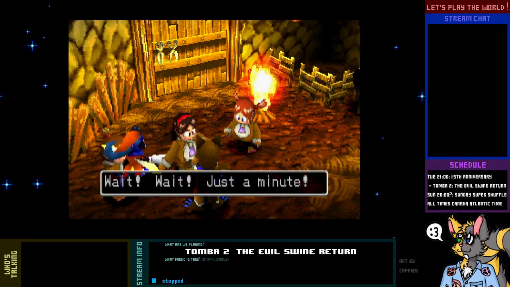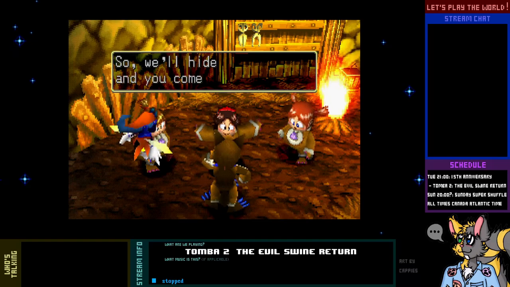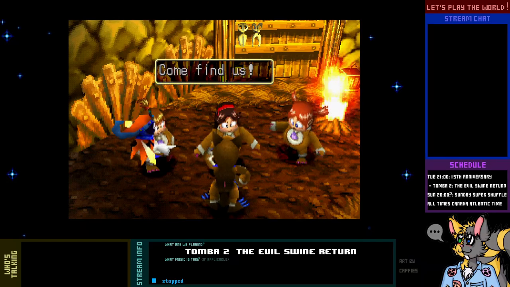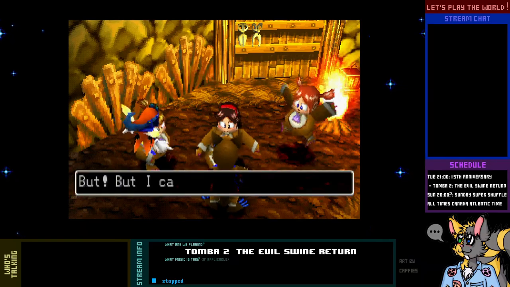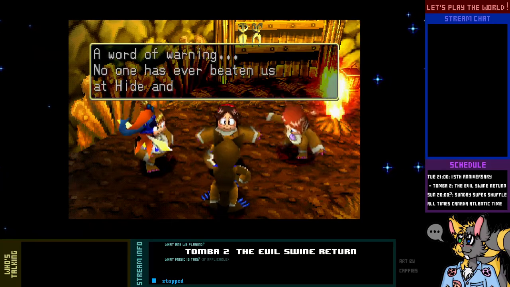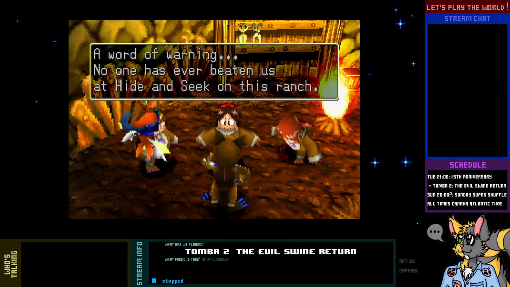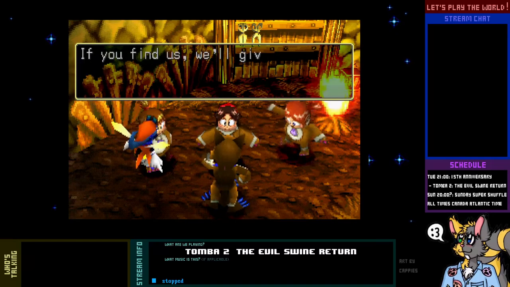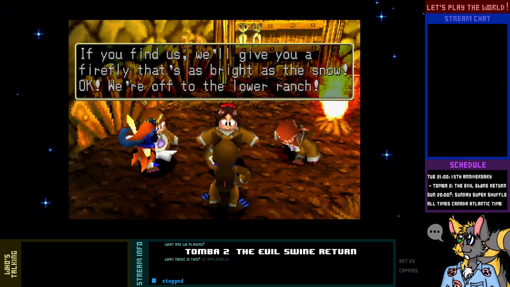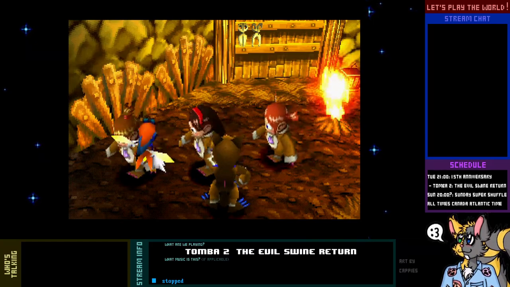Are they supposed to be children or something? Because they don't sound like children. So we'll hide and you come look for us. Come find us. But I can't all of a sudden. A word of warning. No one has ever beaten us at hide and seek on this ranch. Guess you will die. If you find us, we'll give you a firefly that's as bright as the snow. Okay? We're off to the lower ranch. No, I already have 10 of them. It's fine.